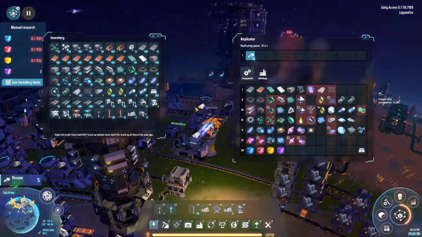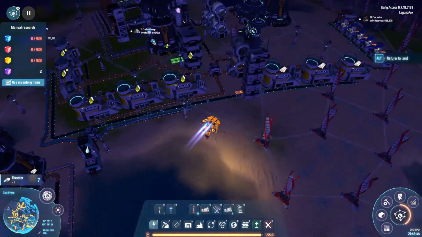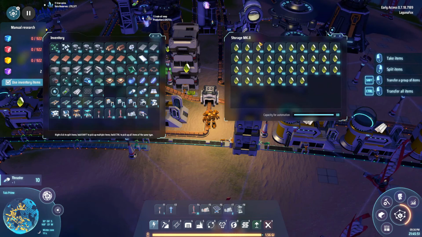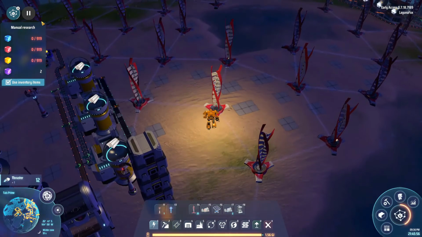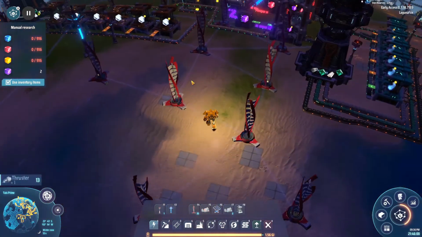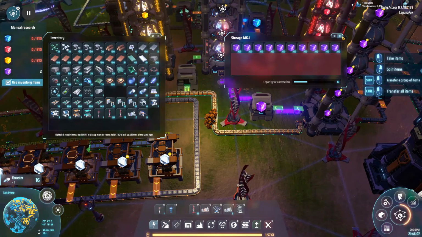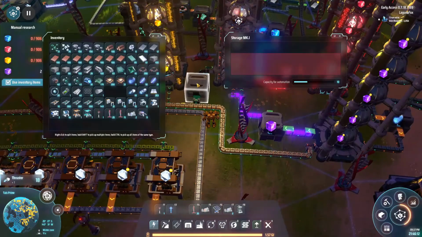And I will head over to where my organic crystals are being made, and I do need to buff up this line. I am aware of this. My organic crystals are very quickly depleting. Although, nice, I am now researching the gravity matrices. So, with that being said, once the gravity matrices are done... Nice! I've even backed up purple science. Very, very nice.